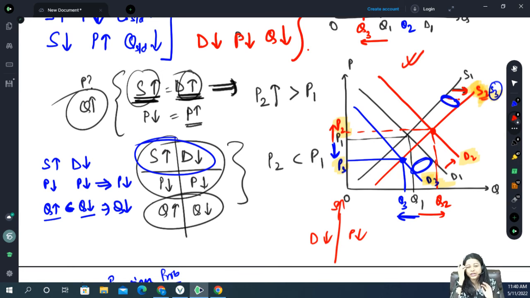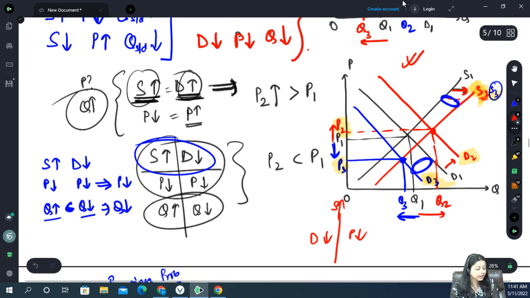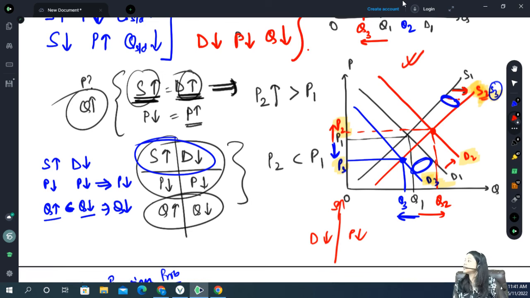You will not get any question as such on this particular topic, but it is an important concept that you all should know. This is the reason why it becomes difficult to understand the market demand and market supply curves. Right? Any problem? Again, it is very difficult to identify the actual equilibrium price or quantity, and also to identify what is actually causing the change in the price and the change in the quantity.